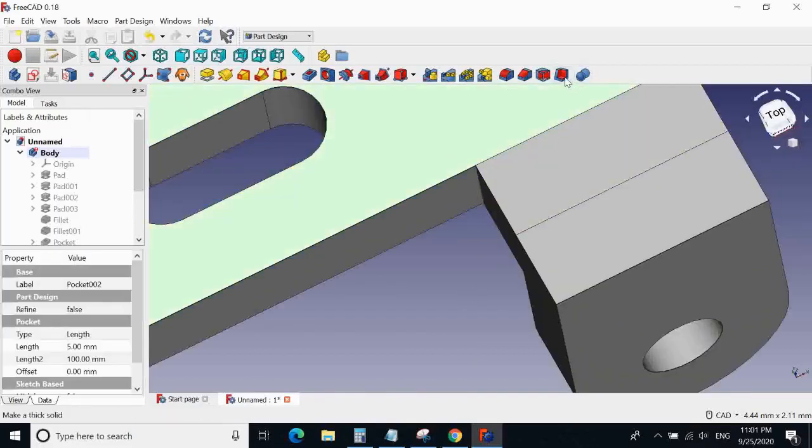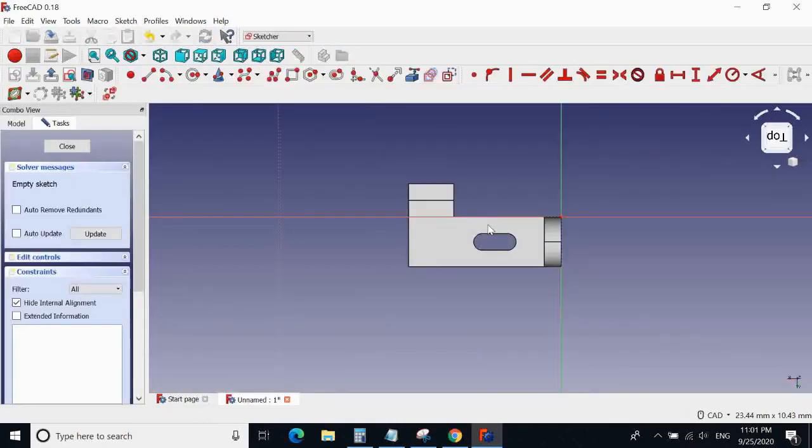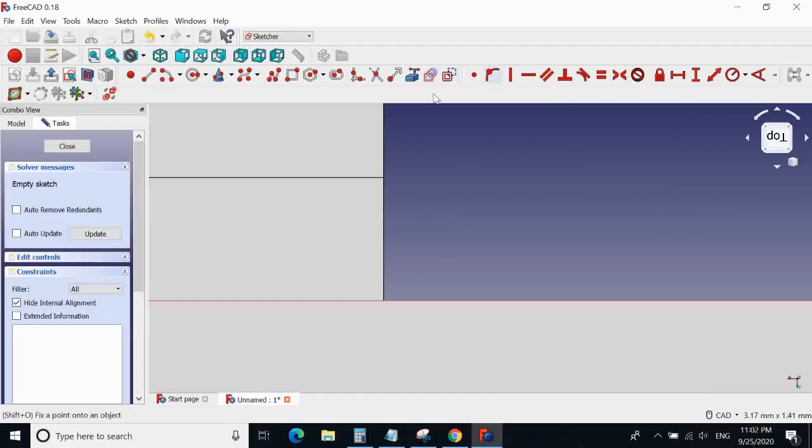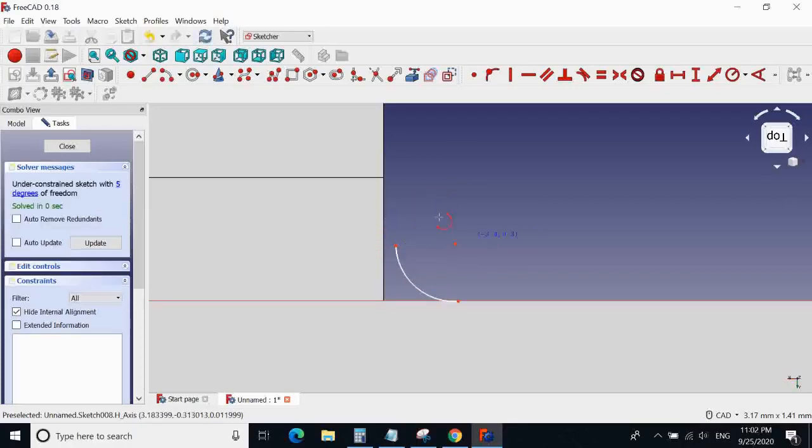What we could do is we could sketch on this plane. And what we do is we basically add an arc. So we would take a center right here, push it out to here, say somewhere perpendicular. Yeah, whenever it lights up in yellow like that, that is when you know it's constrained. I suppose it doesn't really matter that much, you're gonna constrain it anyway. So, okay.